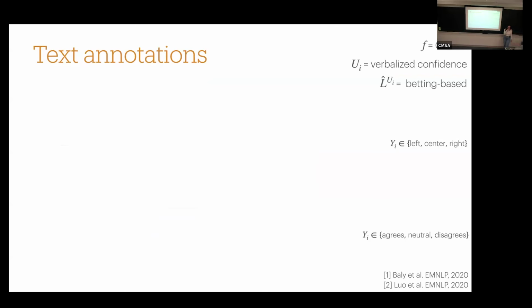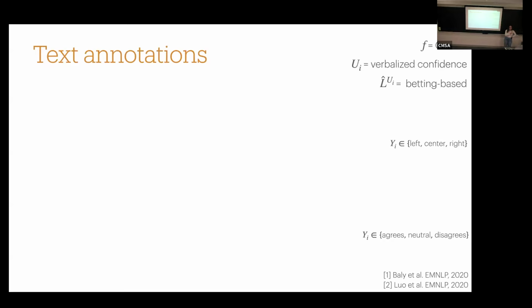For the uncertainty in this case, we're going to use verbalized confidence scores. So by that, I just mean you go to ChatGPT, it gives you an annotation, and you ask it, how confident are you in that annotation? That sounds totally silly, but we've actually tried different kinds of strategies for collecting confidences, and this seems to be the most calibrated one. By most calibrated, I don't really mean the classical notion of calibration. I just mean, for the purpose of this procedure, the only thing that matters is that the uncertainties are ordered in the correct way. The absolute value of the uncertainties doesn't really affect the procedure.